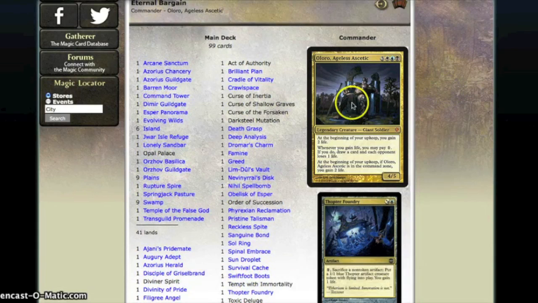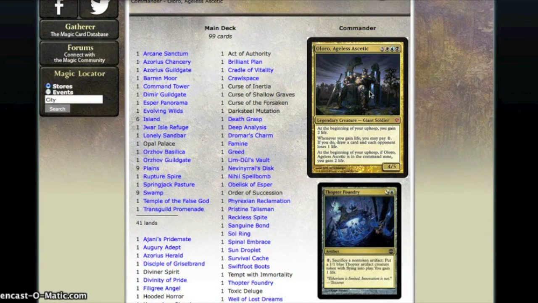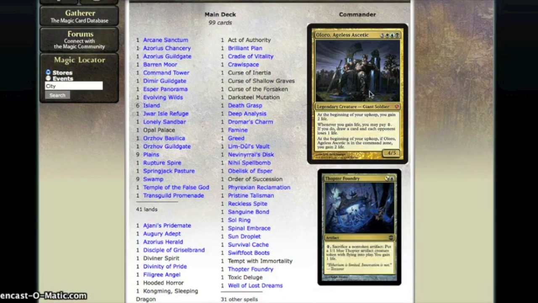So we'll start off with Eternal Bargain. This is the Alharu deck. And Alharu himself is a fantastic general. Really is. Very, very flexible. Very fun. The card draw engine of him makes him very, very dangerous, even though he costs 6 mana.